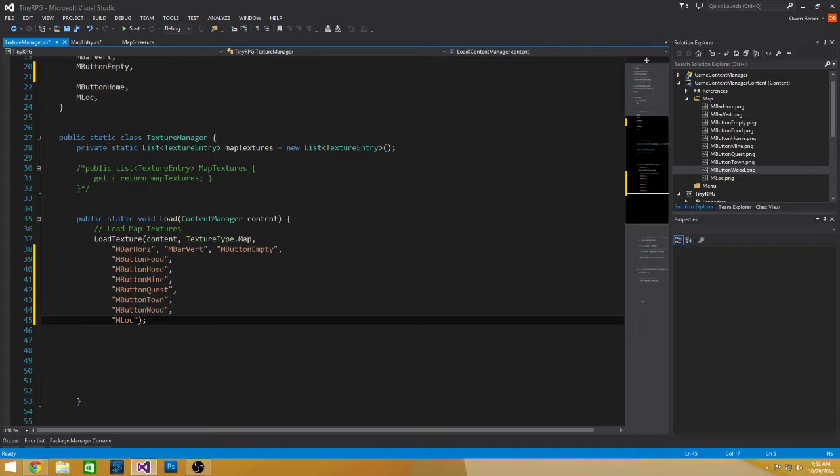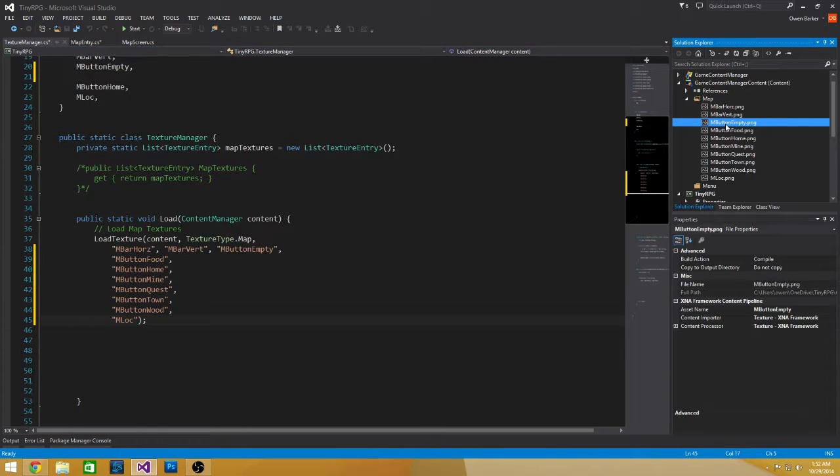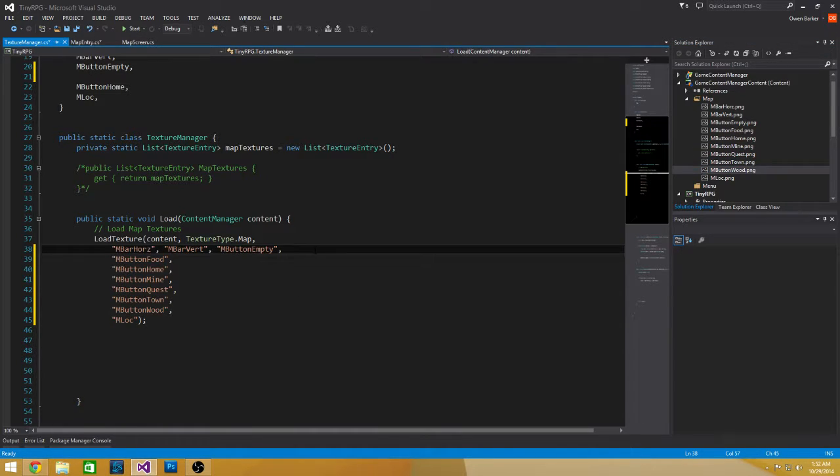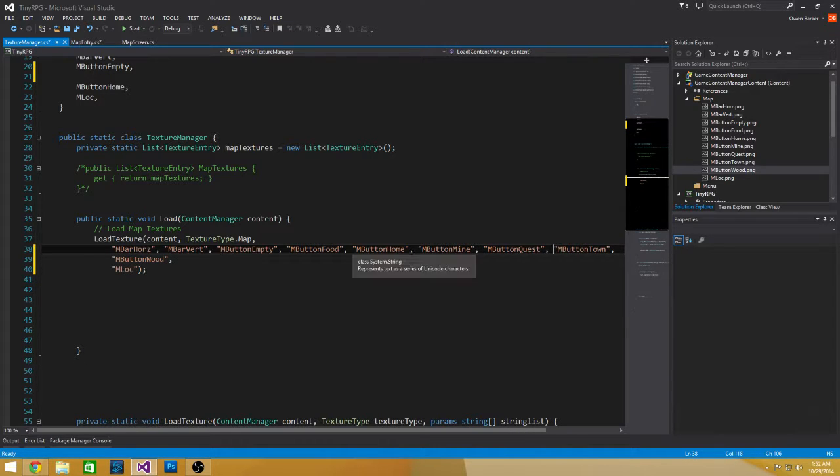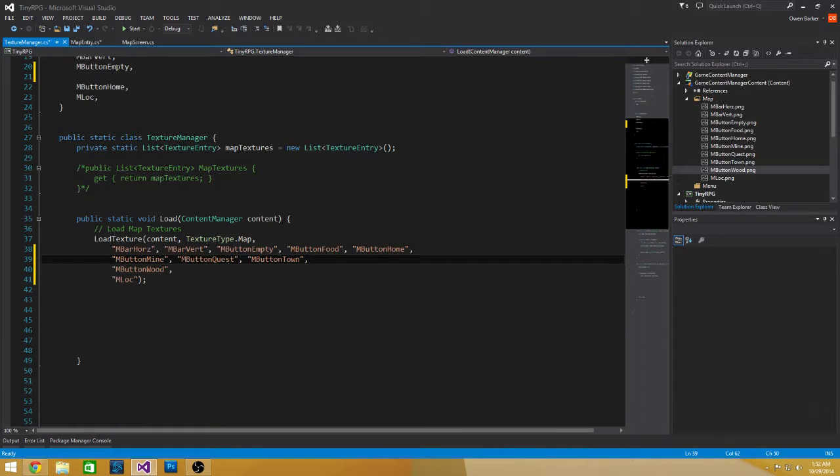Alright, it looks pretty good. Let me look. So I got that. Then it's home, or it's food, home, mine, quest, town, wood. Alright, let's put these all back. Actually, I'm going to separate them to about here.